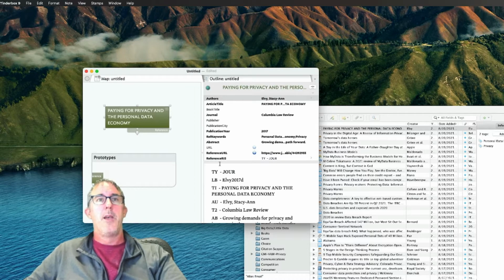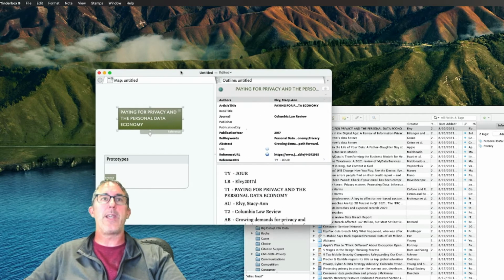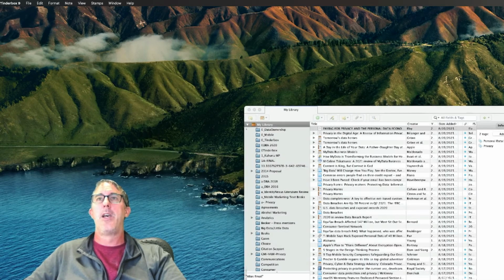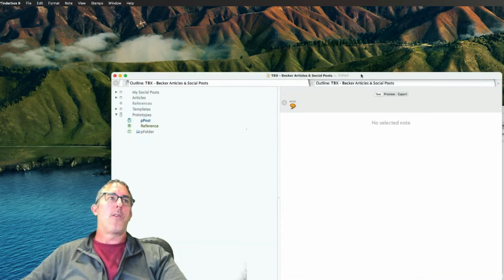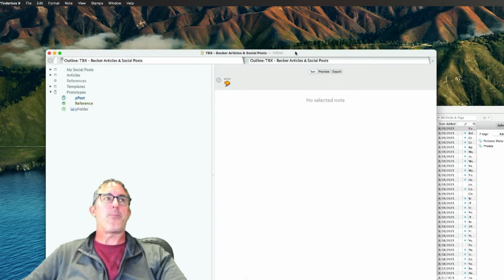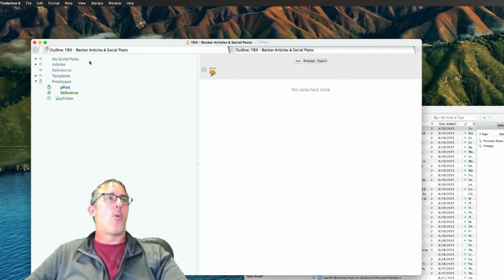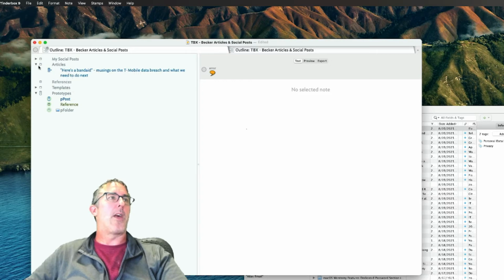Works great. Now let me show you how I go about operationalizing this and some extra little tweaks and elements that I add for my workflow. So if I pop over to my file here, you'll see here is a working file I have for some of the social media posts that I've been playing with, and some references that I've been working on, and an article that I've been writing. And it works super, super well.